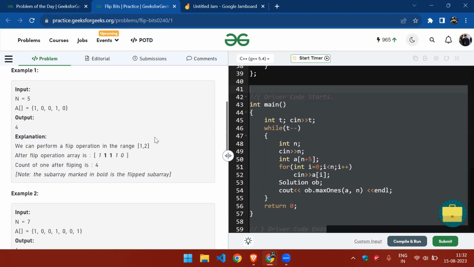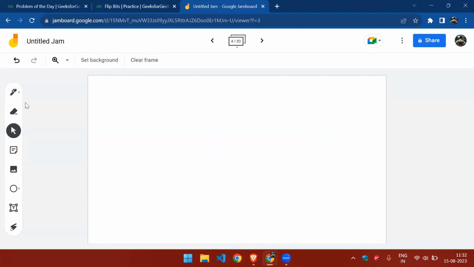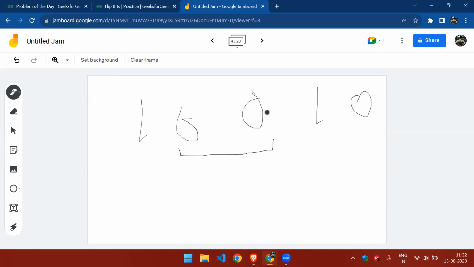So for example, if we have been given this array, let me write down here 1, 0, 0, 1, 0. If you look closely, if we flip this subarray, let me index it. If we flip the bits from 1 to 2, we will have the result like this, right?